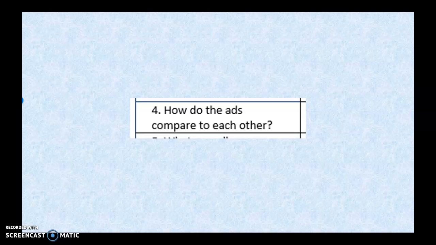So moving on to the fourth part of the assignment, you are asked to compare and contrast the ads. When we compare, we look at similarities, and when we contrast, we look at differences. You can do both of these in this section. Look beyond the products being sold. Look beyond she's wearing a blue dress and the other girl is wearing a red dress. What about the messages of the ads? Is one stereotypical and one the opposite? What about the behaviors? Does one show a person with compassion and another one show a person who's angry and violent? Look deeper than the colors used, the slogans, or the products.